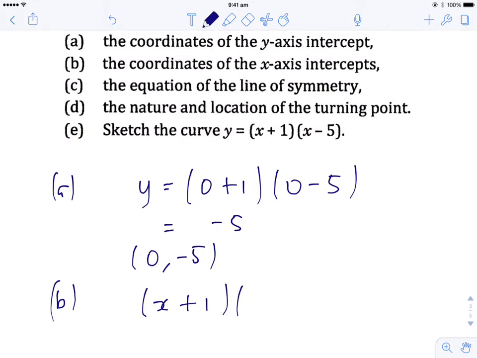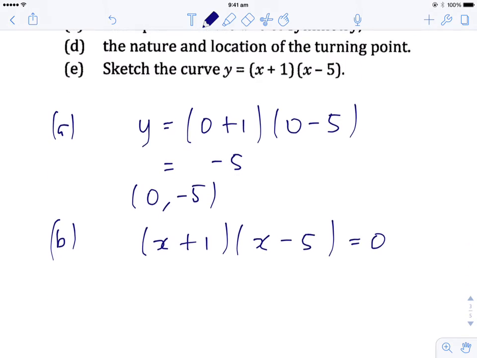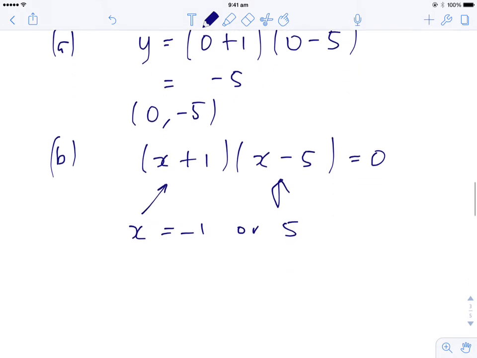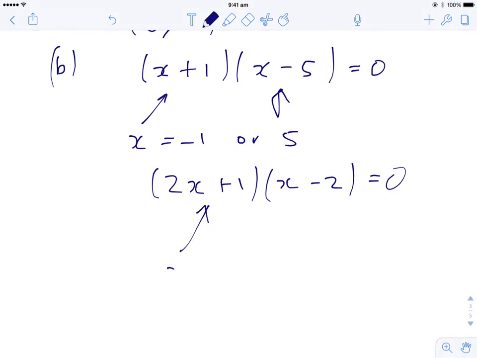What are the x-intercepts? The x-intercepts is when y is equal to 0. So we're solving this quadratic equation. When it's nicely in factorized form, you can see that the answers are negative 1 or 5. The two values of x that make the brackets equal to 0. So if you had one bracket that was something like 2x plus 1, then the value of x that make that 0 would be negative 1 half. And the shortcut I use is it's just this number divided by this number and the opposite of that sign.